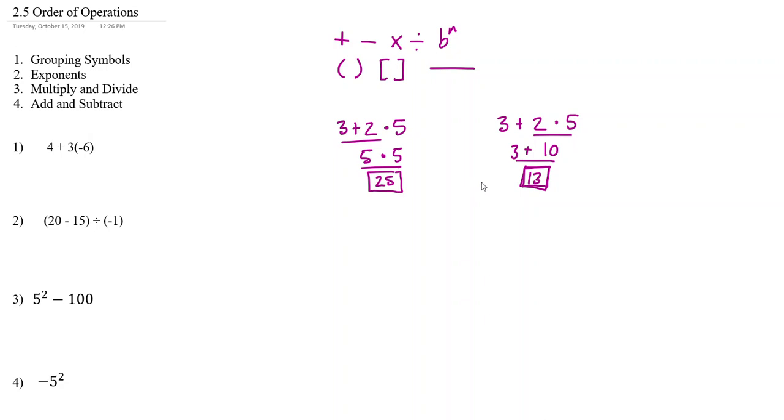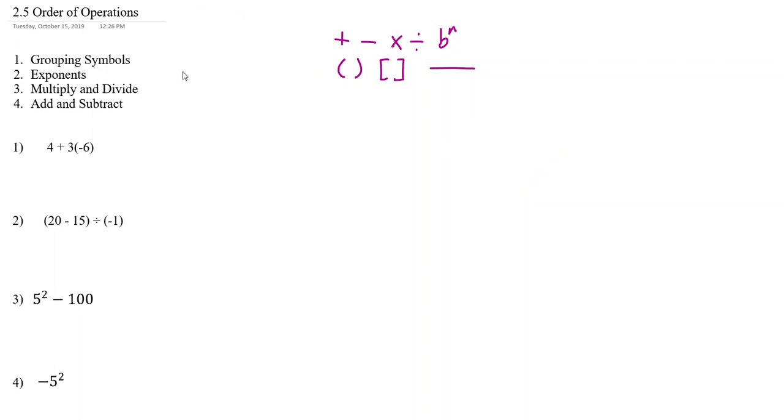So order of operations is a way to agree that this is what we mean when we ask you to do a math problem. We mean to do it in this order. Order of operations is just an agreement we make about the order we're going to do these various operations in. I suppose we could invent another math that had a different order of operations. That'd be fun to do, but we're not going to do that today. It's going to be hard enough to remember these rules. But one of the reasons it's going to be hard is because it's somewhat arbitrary. They do make sense, but it's somewhat arbitrary.